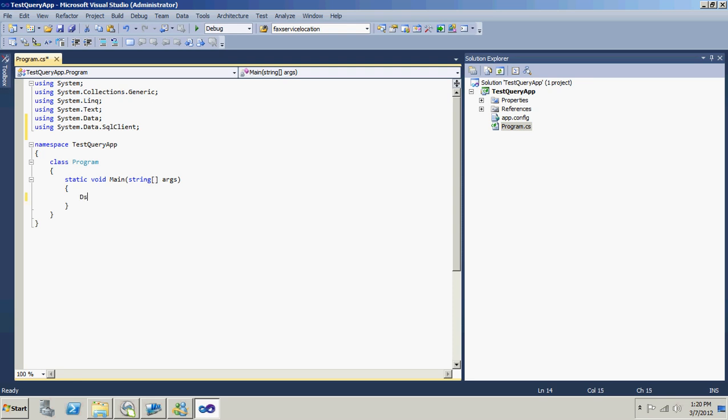So first thing we're going to do is DataSet, and then we're just going to instantiate, create a new DataSet object. And then the second thing we're going to do is create a SqlConnection. In order to do that, we're going to use a using statement.